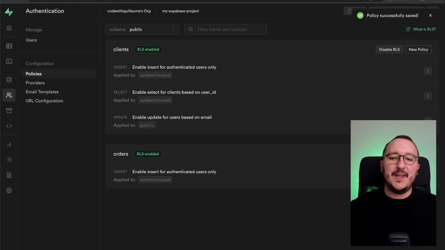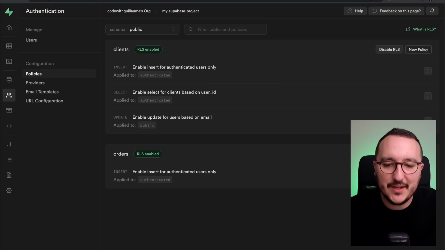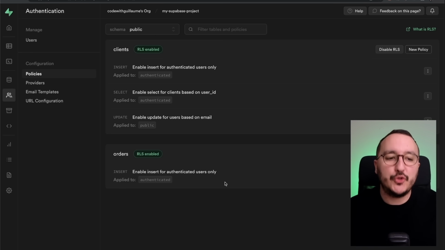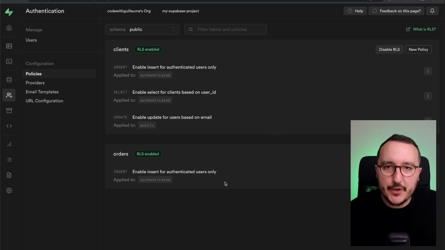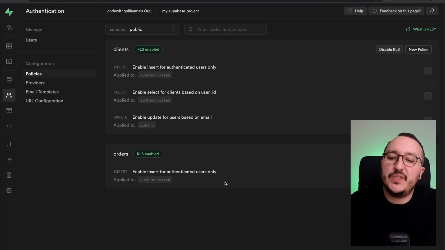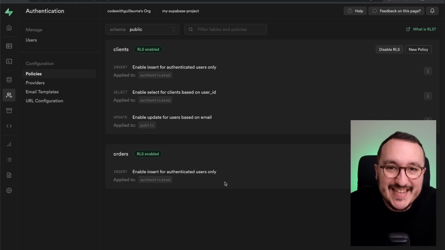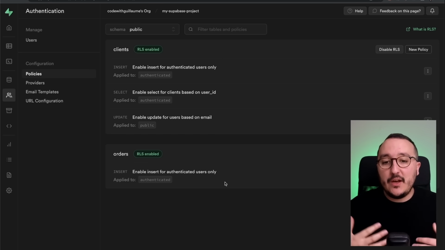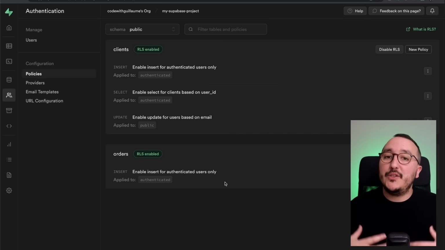And there we go. I got everything that I need for clients. I should do exactly the same for orders, but I think you understood by this quick exercise that you have to work on row-level security if you want to secure your database, if you want to secure your Supabase instance, and especially on tables where you don't want the public to get access.